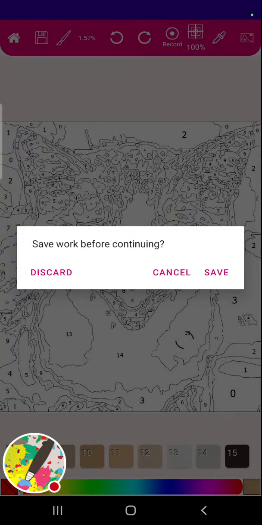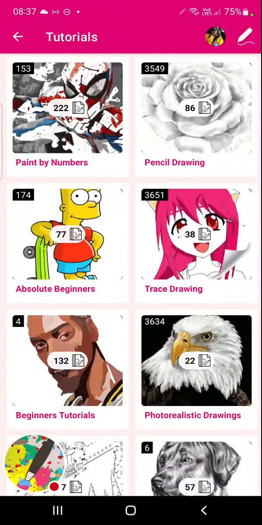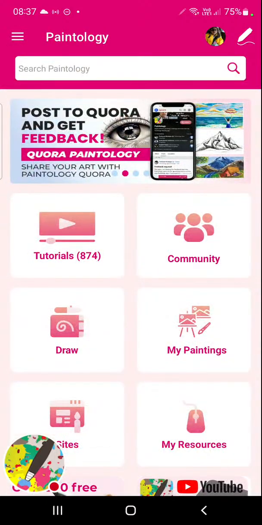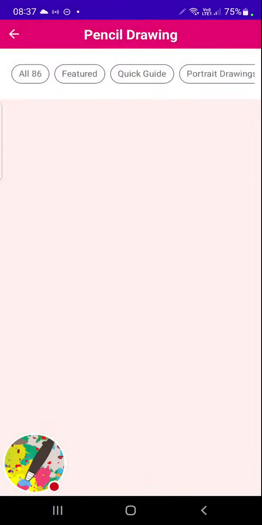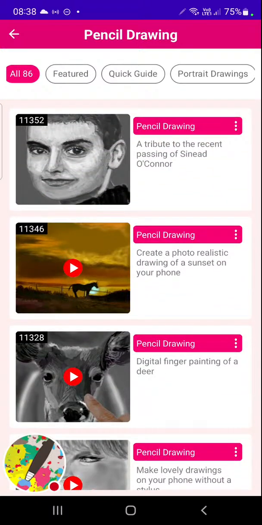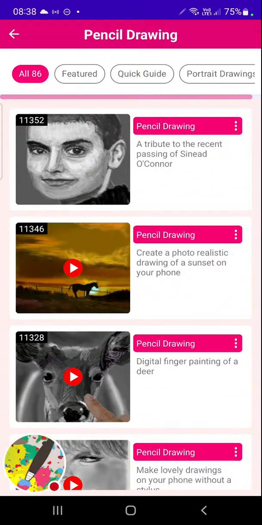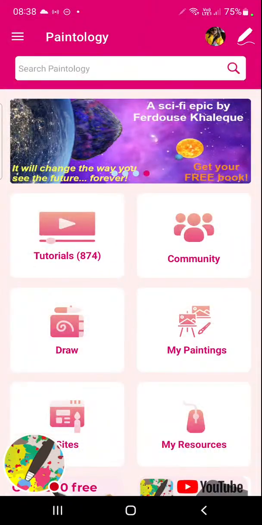But now I'm going to show you something more fun, in my opinion, and more akin to your own coloring ability. And that's block coloring, which I haven't actually introduced as a category you can go to. You know, you have pencil drawings, so you can go through many pencil drawings. This was actually a finger painting that I did, the second one, the sunset. So we're going to use our fingers for our block coloring.